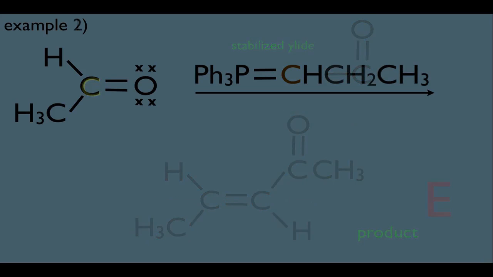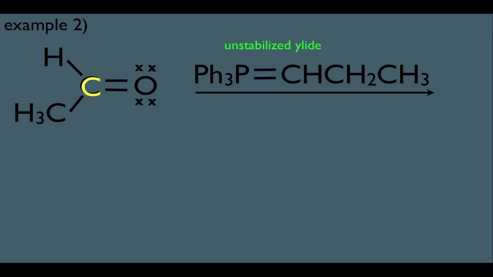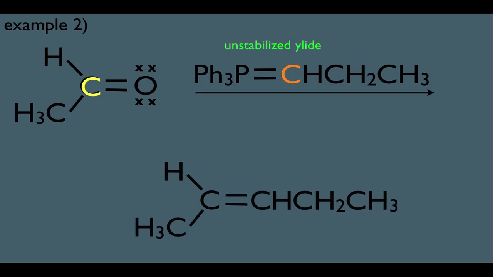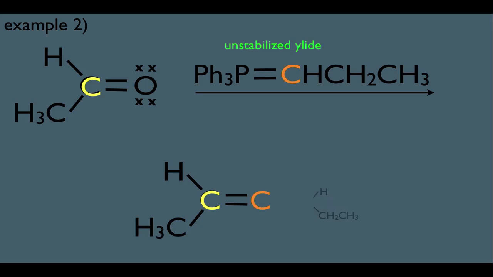Let's look at another example here to make sure you got this. Notice in this example, we're reacting an unstabilized ylide. Let's see how this affects the product. Again, using the quick product method, we would connect this carbon in the carbonyl to the phosphoylide carbon here, which would give us this as a product with the appropriate connections. However, rearranging this alkene to the correct answer, it would look like this right here. Notice this particular alkene is in the Z format.